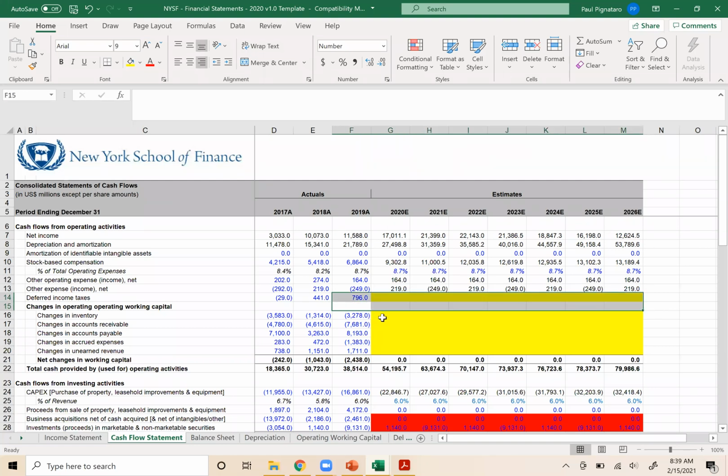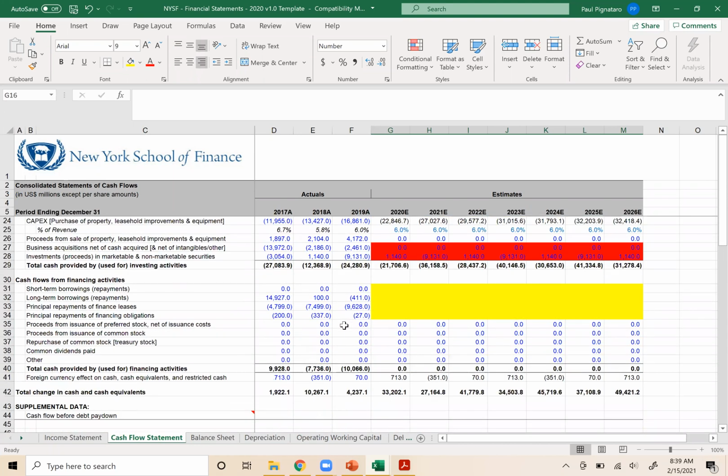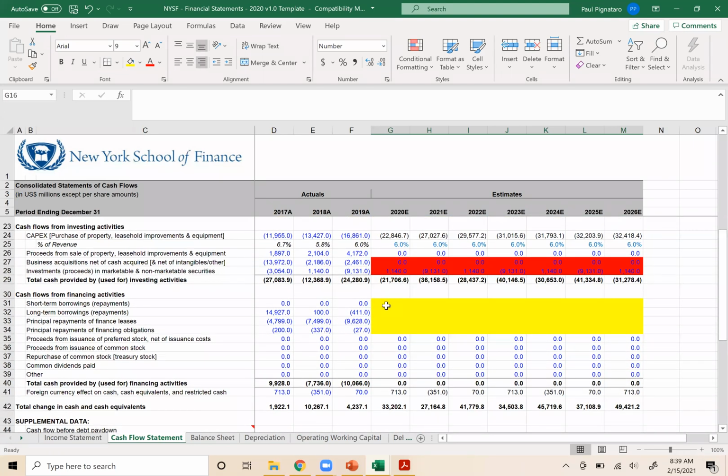Then we have the final biggest hole in our cash flow statement, working capital. So I want to talk about operating working capital, how to model it. So next week, we're really going to focus on modeling operating working capital. We're going to tie working capital back to the cash flow statement. Cash flow statement is going to be pretty much done with the exception of the debt schedule. The debt schedule is the final thing we do in modeling. So we're not going to go there for a little bit.